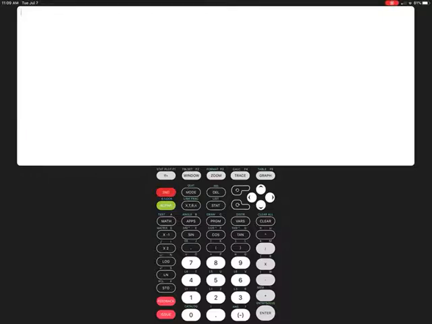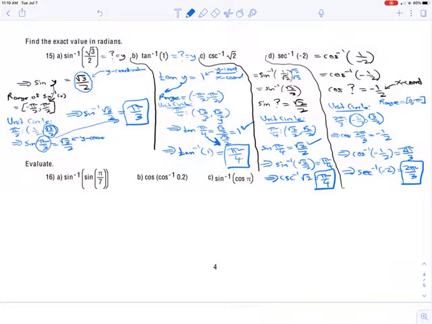And if you go back to the first example, we had sine inverse of what? Square root of 3 over 2. Let's type that in. Hit your enter button. You get 60 degrees. There's pi over 3. I'm in degree mode, so pi over 3 is equivalent to 60 degrees. There's our answer for 15A. So we can let our calculator do it, but these are ones we should know because they're all dealing with special angles. Remember, anytime they ask for the exact, we're not going to have to use a calculator to get it. They should be quick and easy using these special angle measurements that we've been looking at all semester.